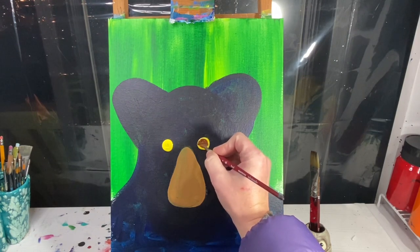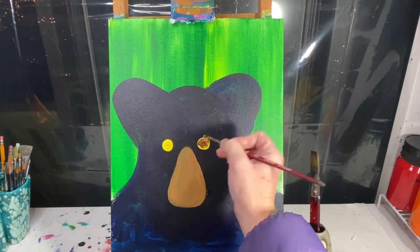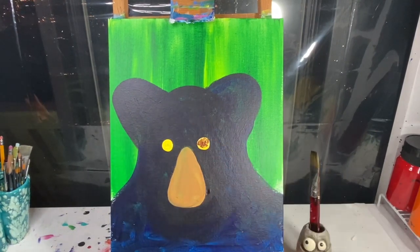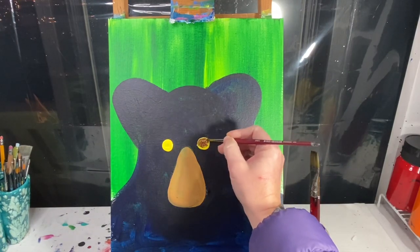And even maybe leaving the bottom of it just a little bit lighter than the top. If you get too much paint on your brush, like right now I've got a bunch of paint on mine, just wipe it right off and go back in for some more.